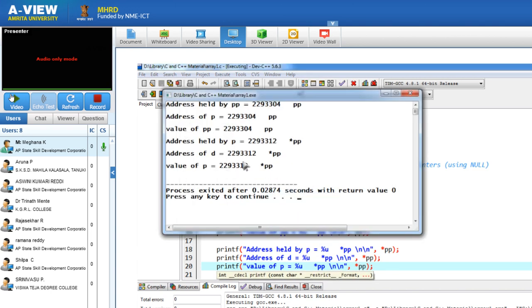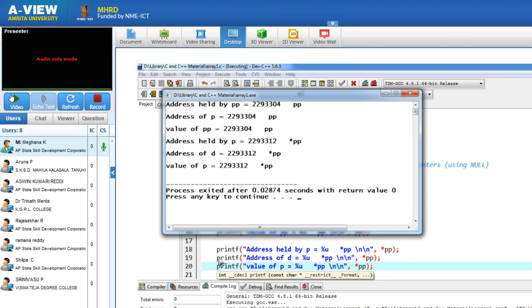Observe the last three. Last address held by p it is 3312. See, address held by p is 3304. Address held by pp, so whose address it is? It is the address of p. Now address held by p is the address of d.